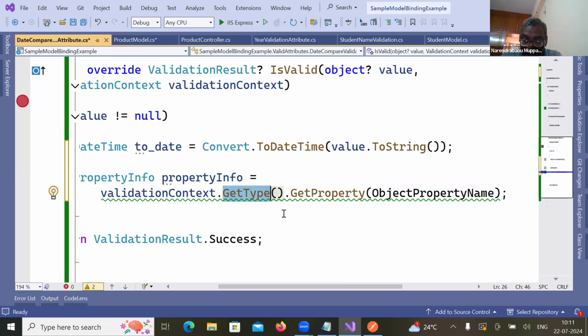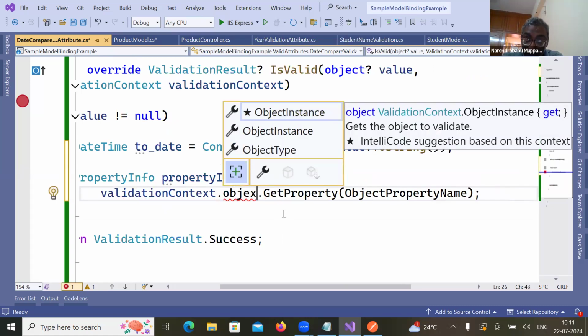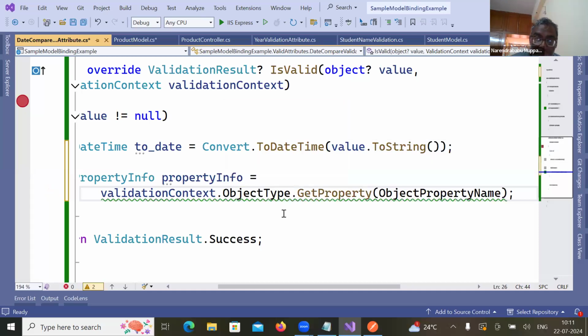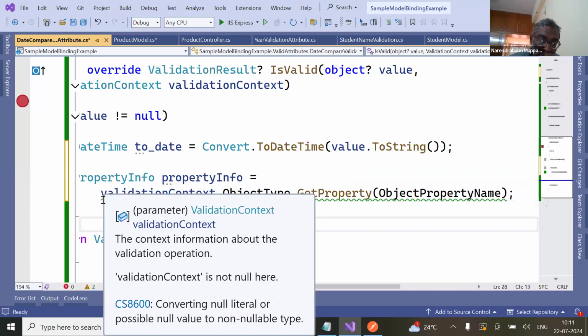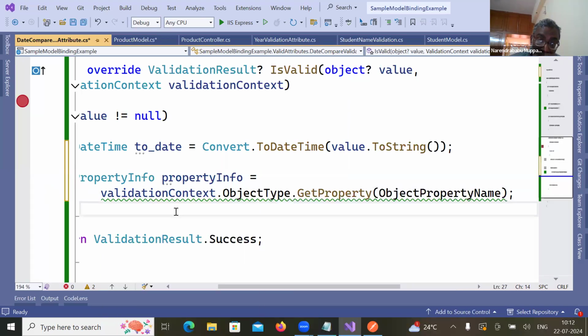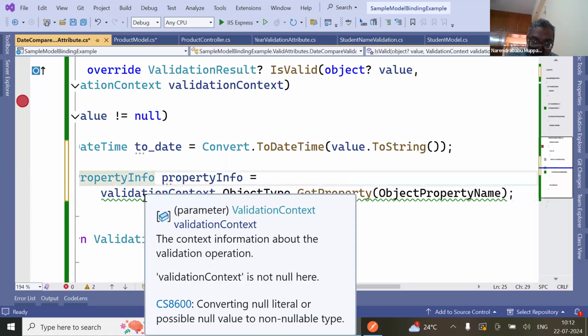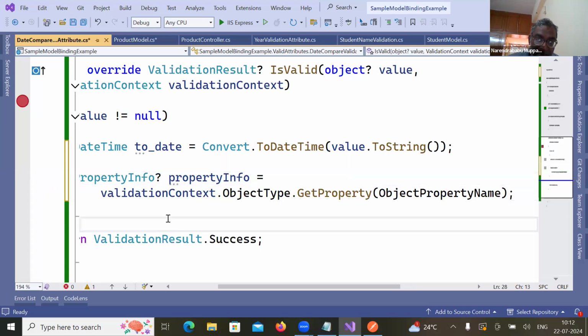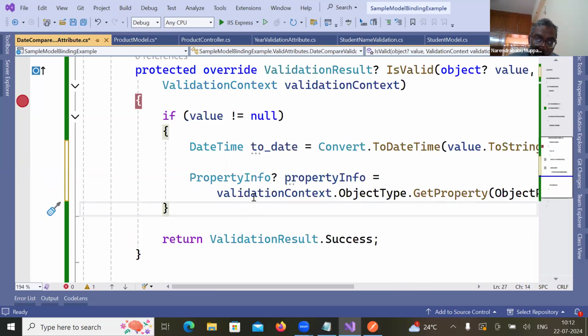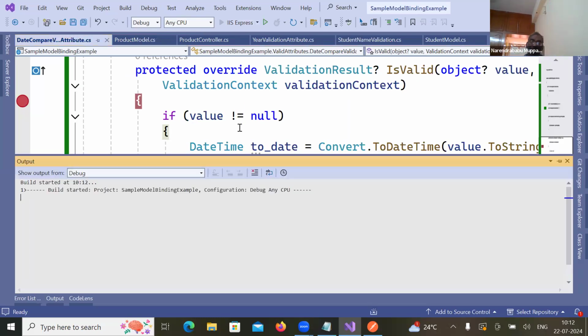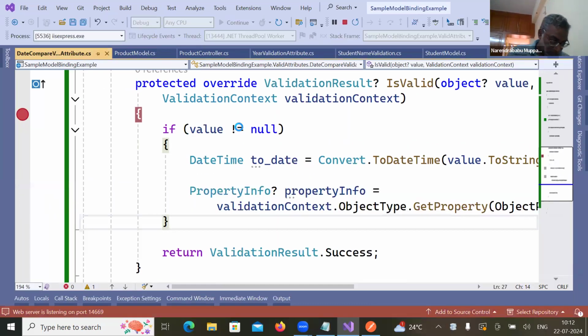Here you have to use, instead of GetType, ObjectType. Okay. Everybody clear? And then you can make it nullable. If it is null, it will happen. So what will happen, you will see. You will get that property which contains a value.